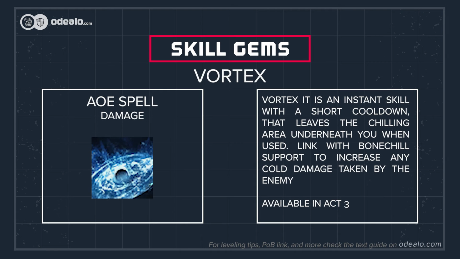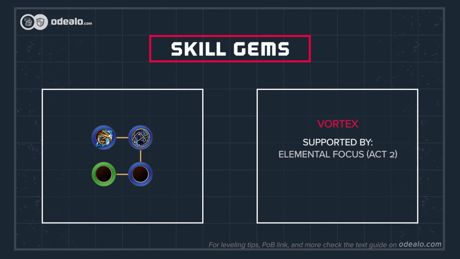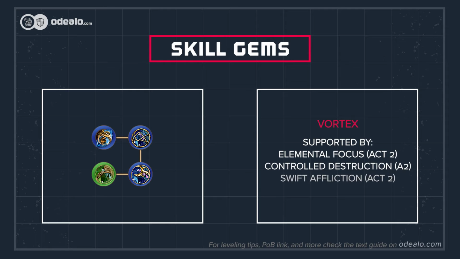In Act 3 you will get a very powerful skill called Vortex. It is an instant skill with a short cooldown, that leaves the chilling area underneath you when used. For leveling purposes, we recommend using this skill as a damage supplement for your Wintertide Brand. Bone Chill support available at the end of Act 4 increases damage taken by the chilled enemy from every source, including your Wintertide Brand.